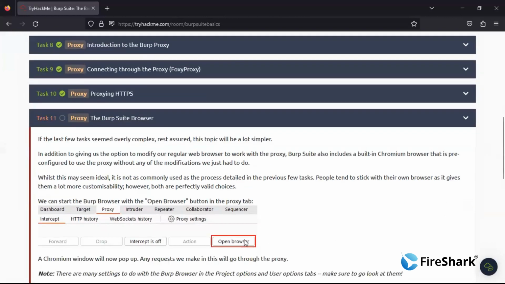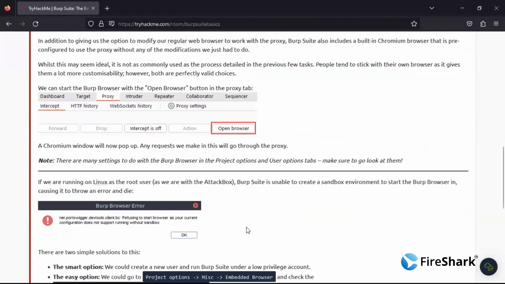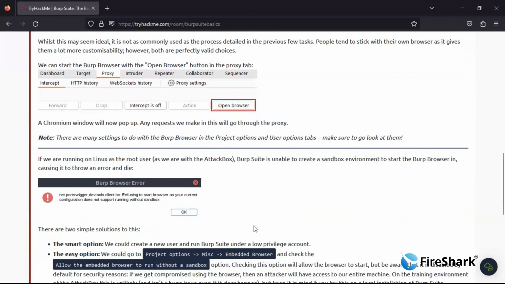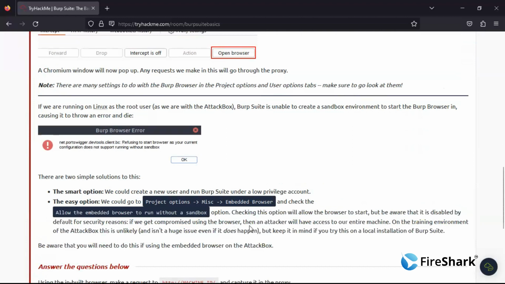Okay. If we are running on Linux as the root user, as we are with the AttackBox currently, Burp is unable to create a sandbox environment to start the Burp browser in. There are two simple solutions for this. The smart option: we could create a new user and then run BurpSuite under a low privileged account.